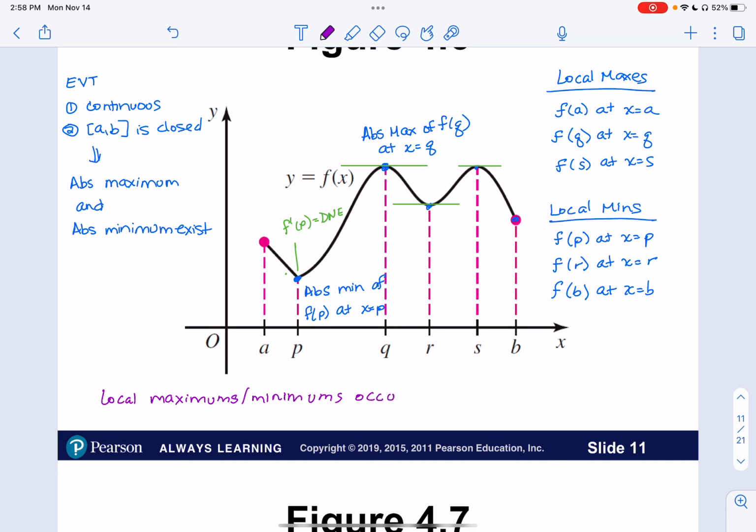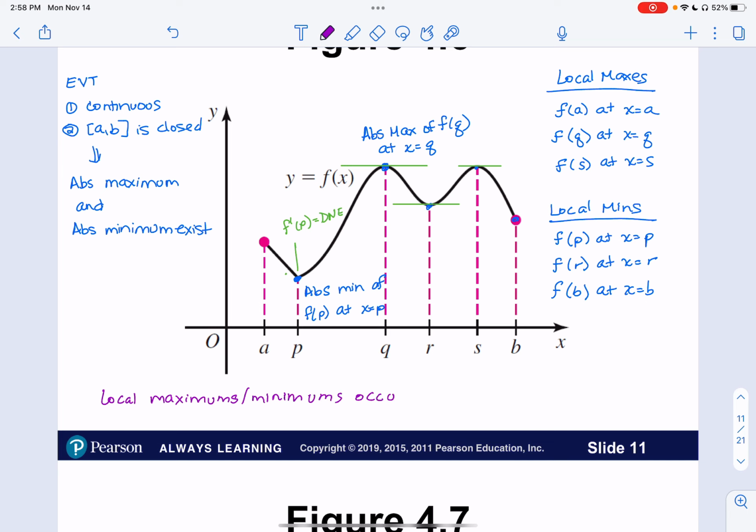Okay, so notice that the slopes of the secant lines over here on this side are greater than 0, and the slopes of the secant lines over here on this side are less than 0. And that's going to be the same for the tangent lines of any point too. So the slopes of the tangent lines over here would also be greater than 0 on this side, and the slopes of the tangent lines on this side are going to be less than 0. Okay? So you can see how it switches from an increasing slope to a decreasing slope.